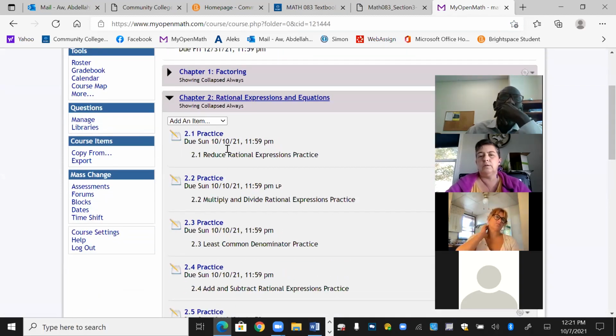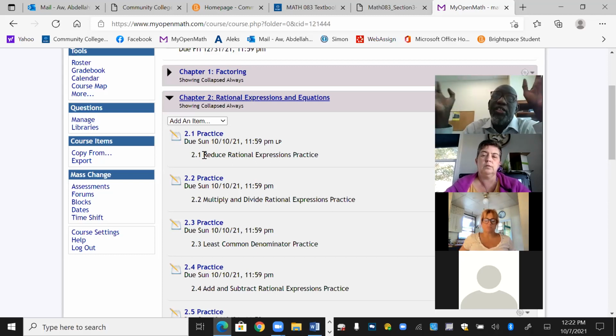Okay, and then the next ones are not due yet because I did set it up this way just to give you a chance to do the homework, for those who want to do the homework. But like I said, the efficient way to do the homework, if you want homework to help you review, is to do it at the same pace we do in the classroom. That is the best way. You don't care about the due date, right? If you have until December to do something, if you want it to help you, don't wait until December, because by then the topic is off, right?